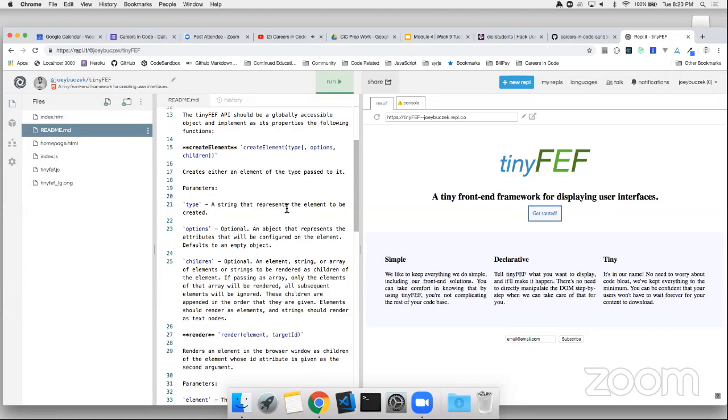Obviously, we're abstracting away this whole element creation thing. So what are methods and different types of iteration I can use to handle this? We're passing in options. It seems like it's an object, so we should be able to get all the key value pairs out of this thing. So we have to iterate over that somehow. Think about those. Also with render, how do we get stuff into the DOM?